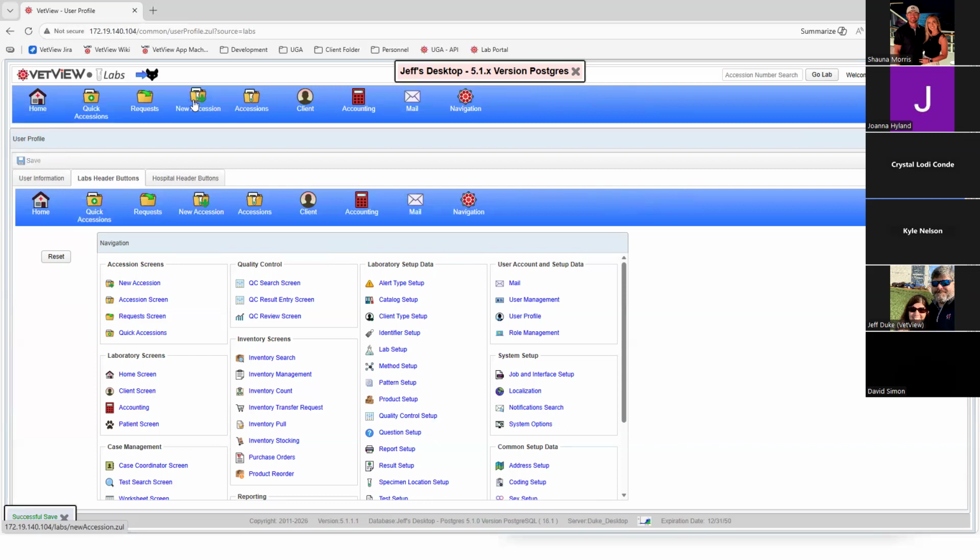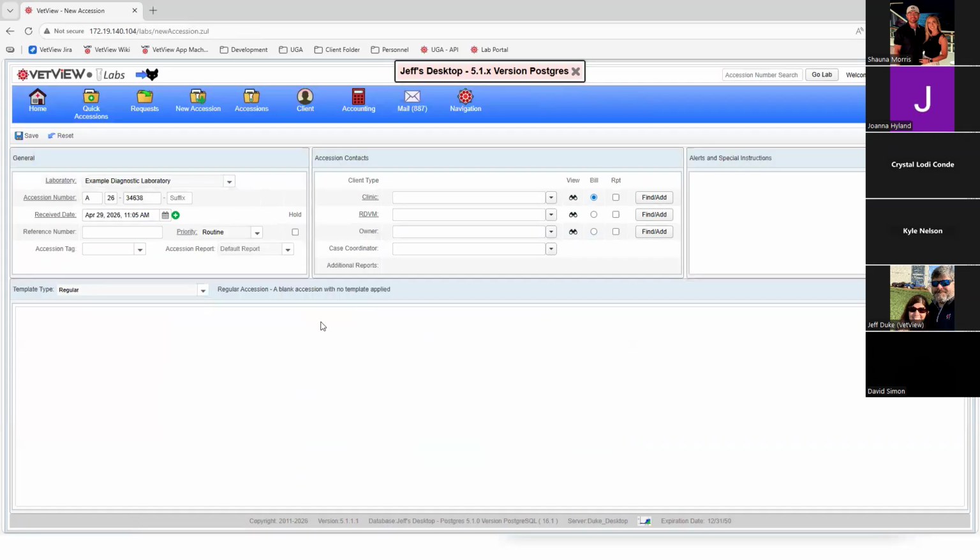All right, so we're going to jump into the new accession screen. That's where we're going to spend a lot of our time today. In this screen, we break it up into two parts: the session header and the session body or details. The session header talks about when the case came in, your session number, and the people involved in it, the clients, our DVM owners, things like that. So the first part of the screen is just filling out that header part, getting it started.